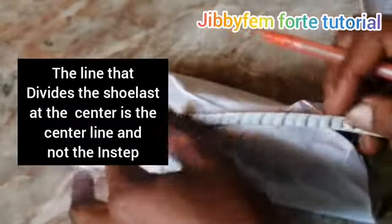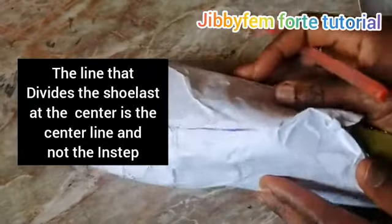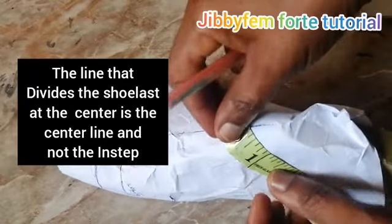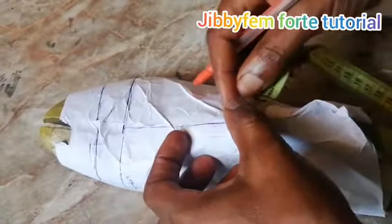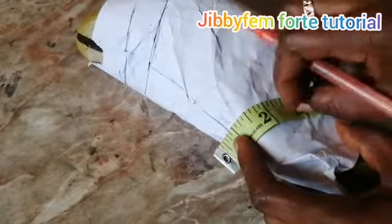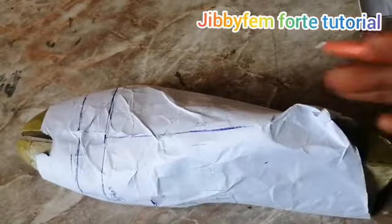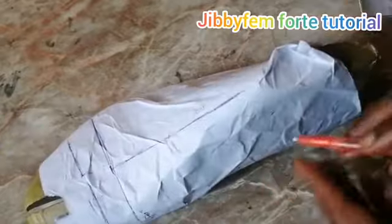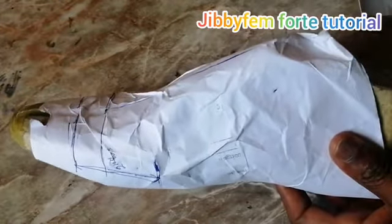Let me do a rough sketch of what our instep looks like. This is our instep, which is the center of our last. Knowing this, I'm going to measure about 1.5 inches from the center line to this side, and also do the same on the other side — 1.5 on both sides. I can start with one and this is where my 1.5 will end. If you don't want yours to be as wide, that's fine; if you want it longer, it's your choice. I think 1.5 is perfect.